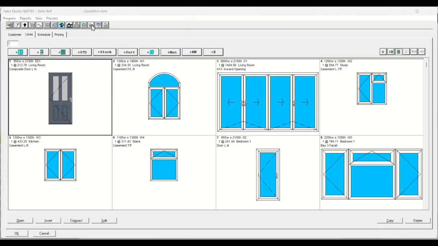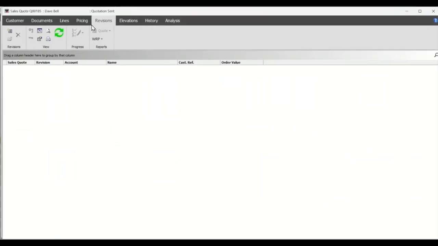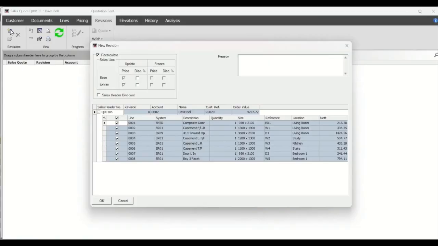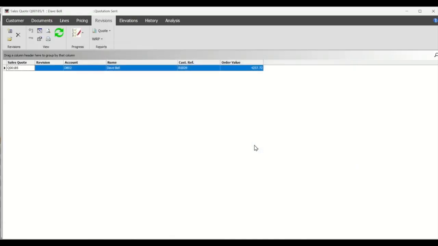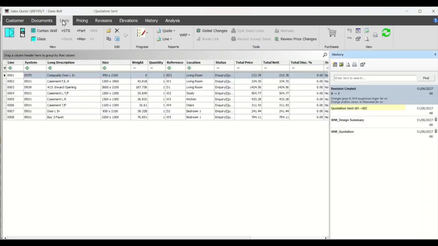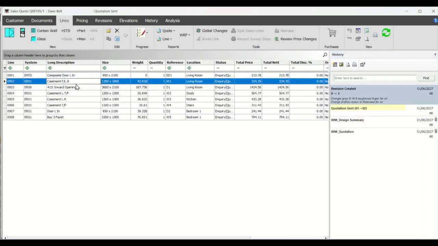In order to make a revision, go back into the order and click the button to create a revision. You can then indicate the reason for the revision and a summary of the revision you are making. In this case, we wish to change the entire order, so we will make use of the Global Changes feature. Going to the Lines tab, we will select all the items in the order and tap the Global Changes feature.